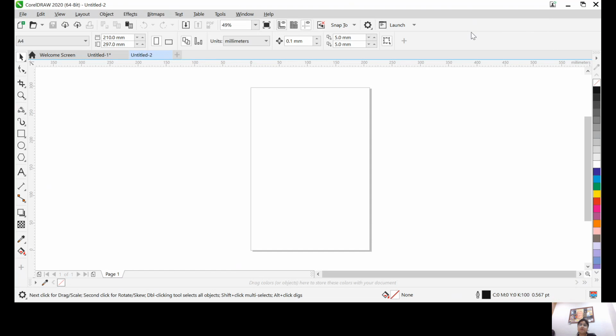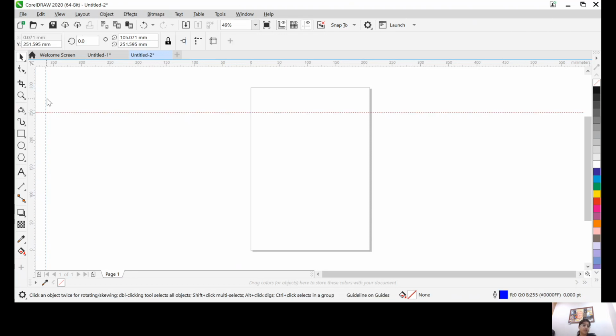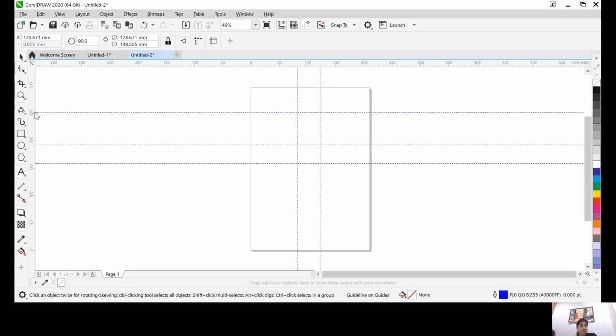This is basically the property bar, where all these sub options are available. And this is the measure scale, where you can take grid lines to help with your object or drawing, or maybe for a block figure or croquis design, etc. And this is the vertical guidelines, so you can take multiple lines as per your use, and vertical lines as well, as per your application.